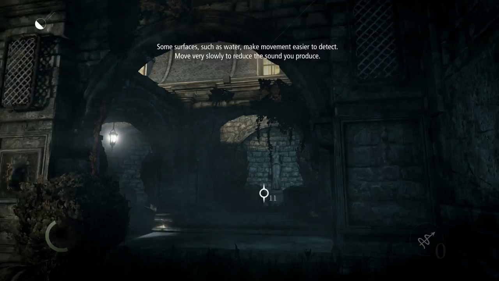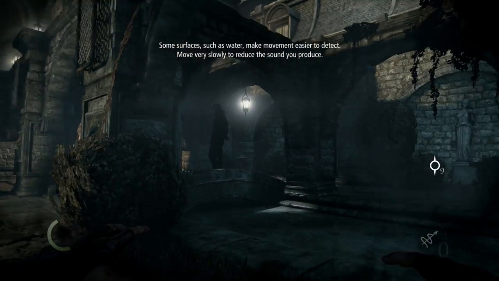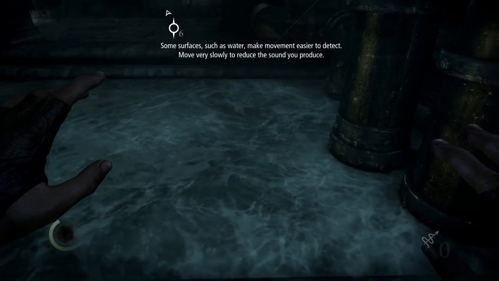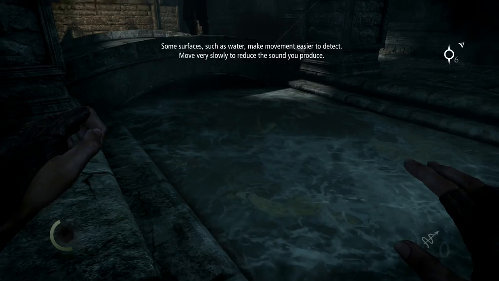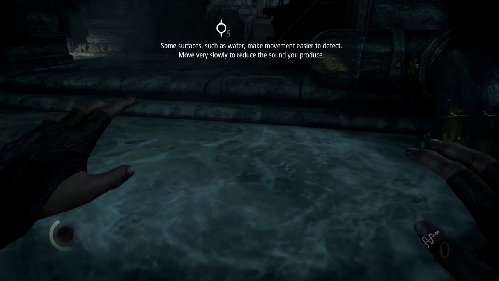So obviously we don't have the claw available to us yet, so we're going to have to find another way around. In order to do this, obviously we're going through water. We can't use the swoop ability as the water will just splash more if you actually think about it. So just be a little bit more quiet.